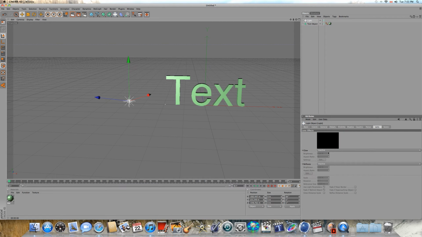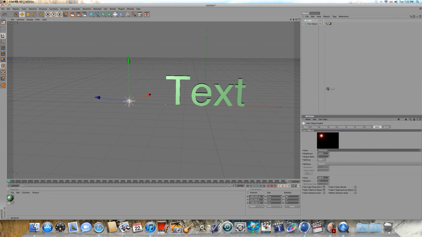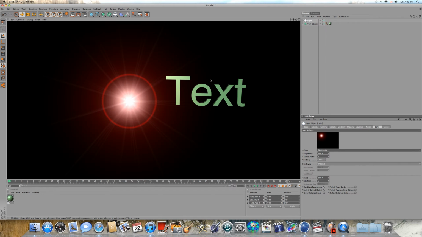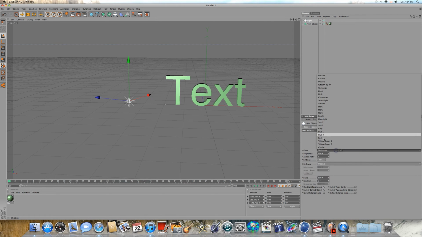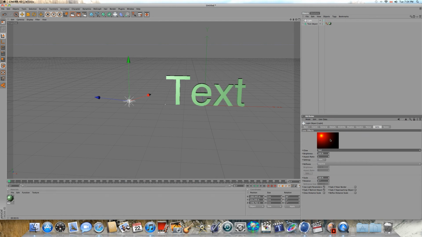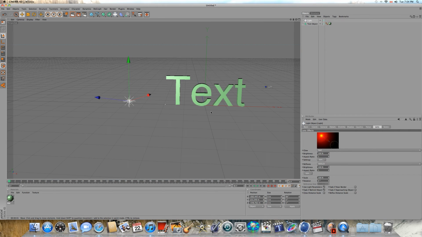Another thing I like is the lens effects. Let's add a wide angle to it, and let's render that, and I'll show you what it looks like. So you've got that cool little lens effect. Another one's a red one. Here's the preview down here. Also down here, you've got some reflexes. That actually looks pretty cool, I must say. That looks really cool.